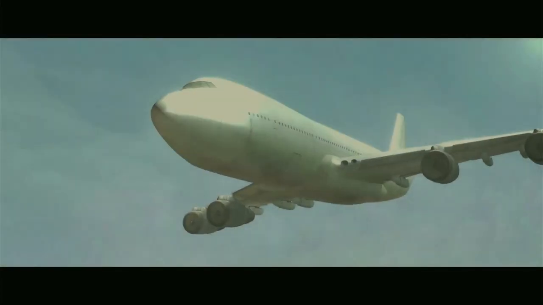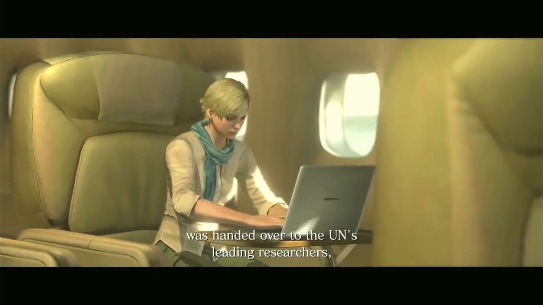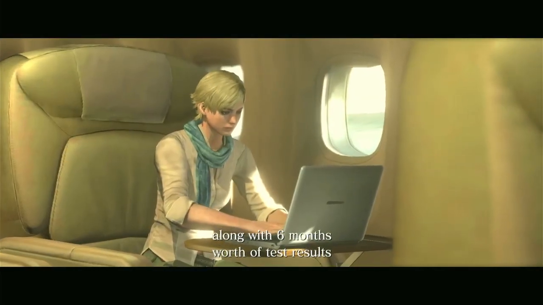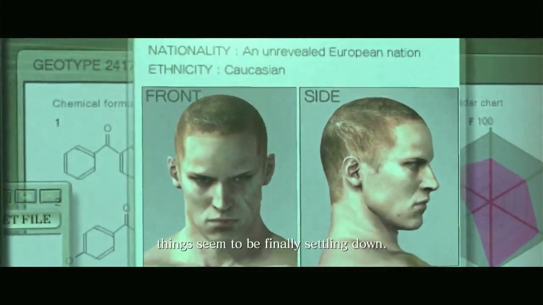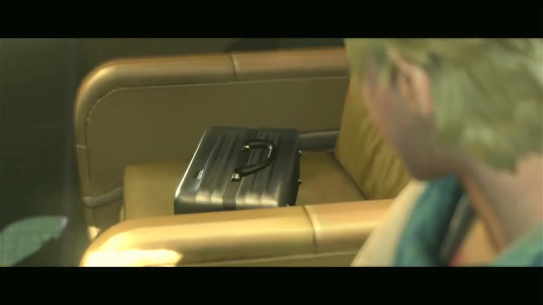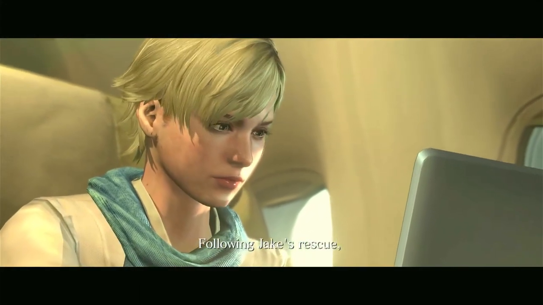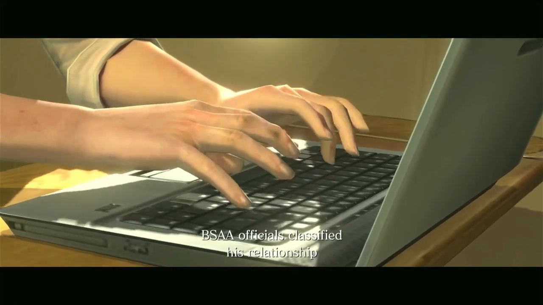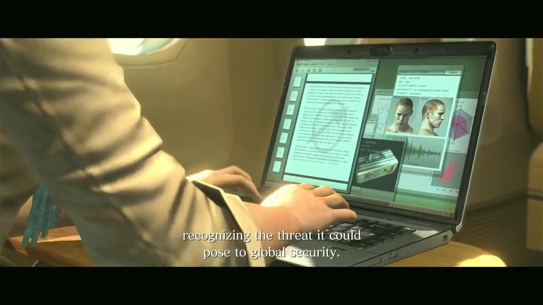Now, for this. Months worth of test results retrieved from Neo Umbrella's archives. With the data now in the right hands, things seem to be finally settling down. Following Jake's rescue, BSAA officials classified his relationship to Albert Wesker as top secret, recognizing the threat it could pose to global security.